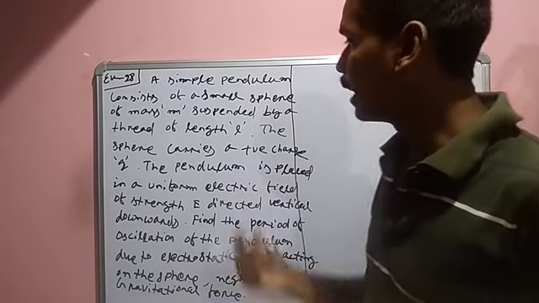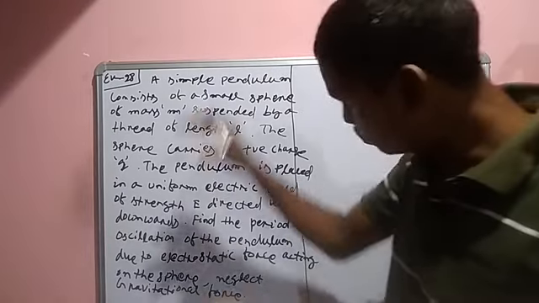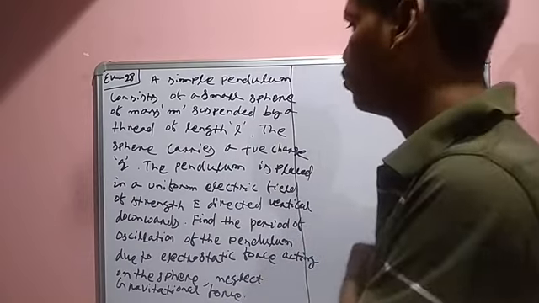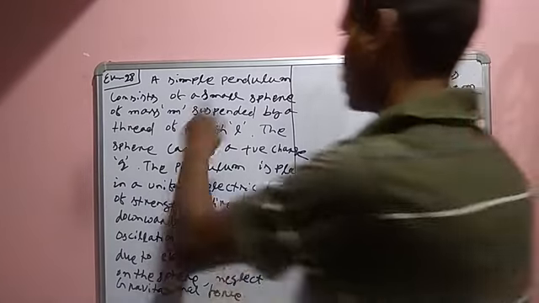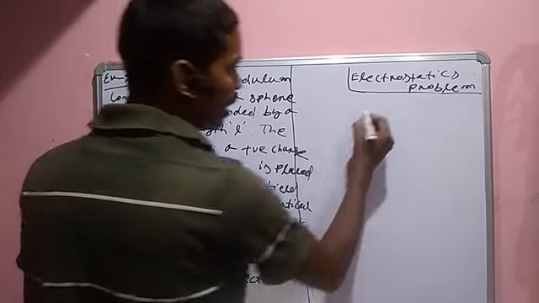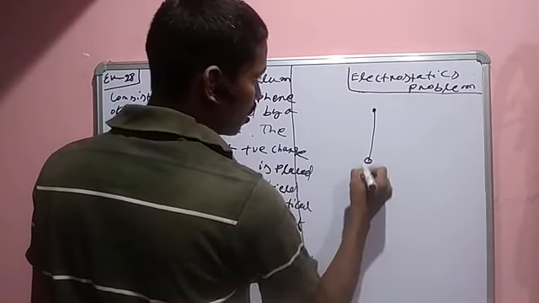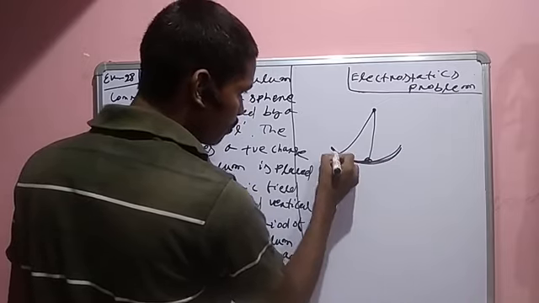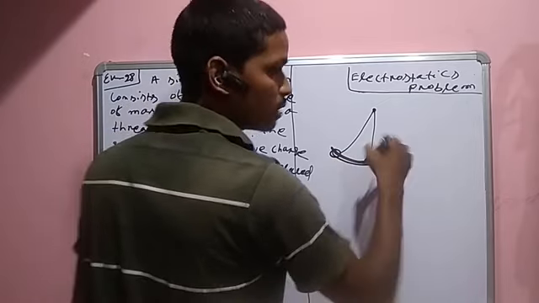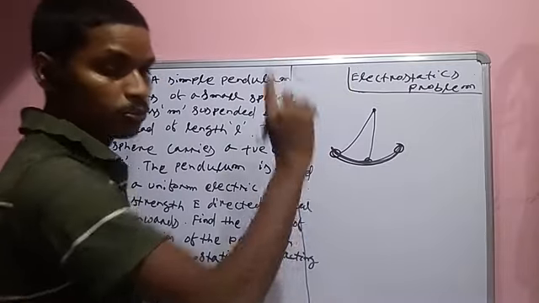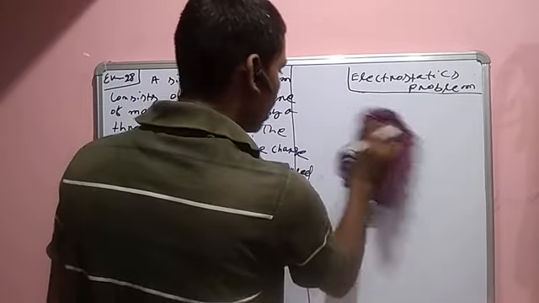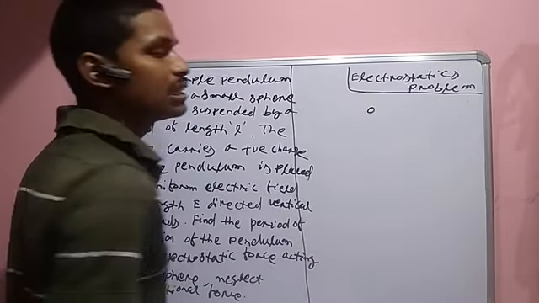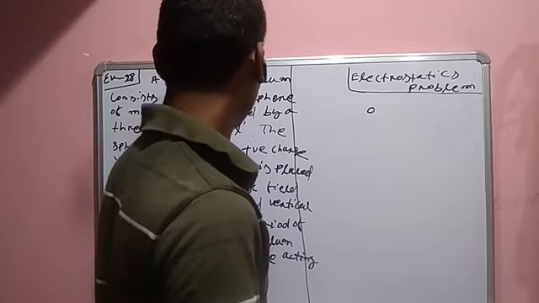First of all, you can read the question, imagine it, think about it, and then try to draw it. First read, then draw the diagram. First, the simple pendulum. What does simple pendulum mean? One body moves in the leftward direction, then after some time to the rightward position. That is called simple pendulum motion. Yes or no? Similarly, this charged body has simple pendulum motion.